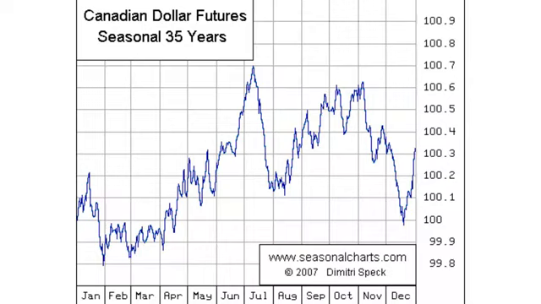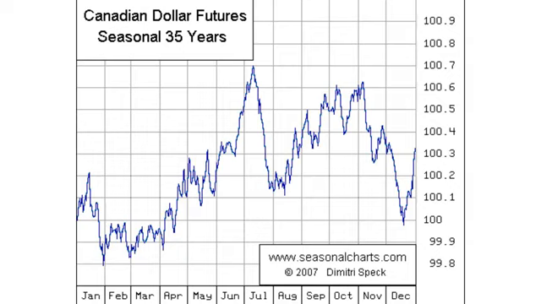So right here you can see that we've got this Canadian futures seasonal tendency chart, right? On the bottom you can see the months, which is our time of the year, and on the chart you can see what the Canadian futures chart has done seasonally and historically each month over a period of 30 years, right? Right here you can see that 35 is written, which means that they've gathered data from the last 35 years and have summarized it into this one chart. And now we're going to be using this seasonal chart to assist us in our high time frame analysis, right?